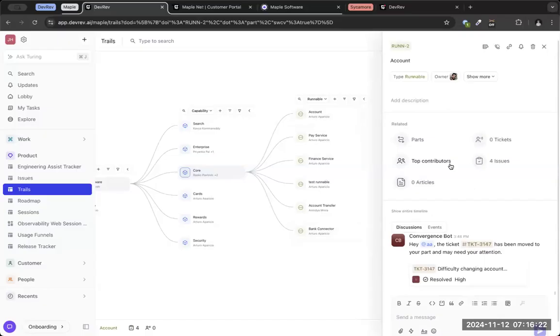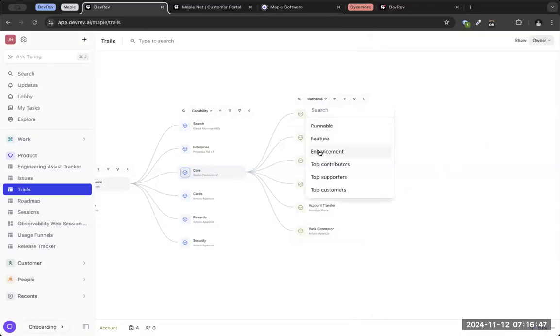We're not assigning customers to a developer part. Now we're just looking at who is working on it, any articles that might help us in deflection of the knowledge base, if there are any issues, or if there are actually support tickets that we might need to link to it. But more or less, very, very similar.